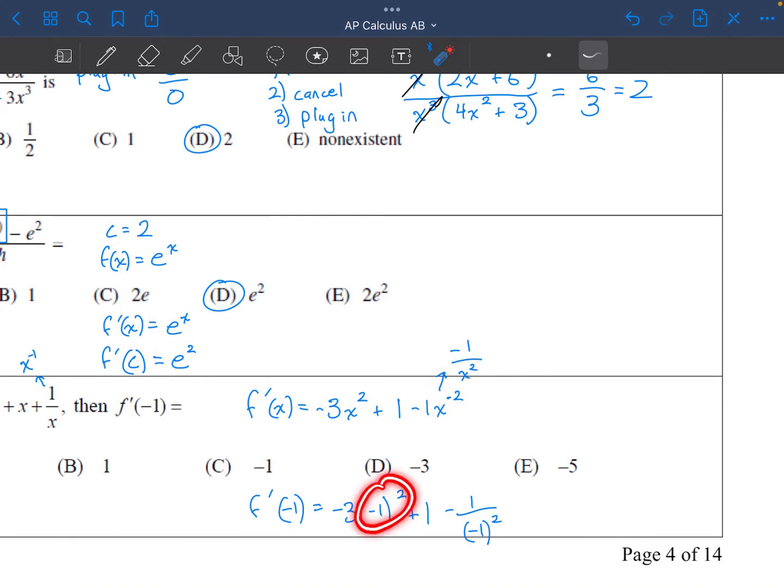First thing I see, -1 squared. Anything to an even power is always going to be positive. So this is a positive 1, which is just basically nothing, because when you multiply by 1, it's just not there. So I really have a -3. I can rewrite this down here. I have -3 plus 1. And then with this guy right here, I have the same term. -1 squared is just 1. 1 over 1 is 1. And then I'm going to subtract that 1. So -1. And you can clearly see that the 1 and -1 do cancel each other out, leaving you with just -3. The correct answer here is D.